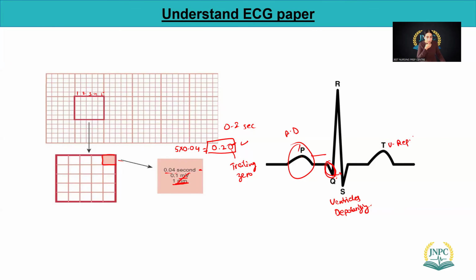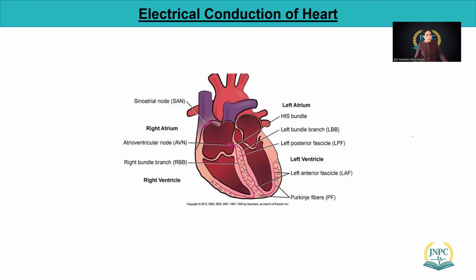Okay, very important. So now this is electrical conduction. Let's connect those things with this part. Before I start, we already know how the cardiopulmonary circulation works. Everyone knows that blood comes from the big veins, your superior vena cava and inferior vena cava. Everything is draining its venous blood back to the right atrium.